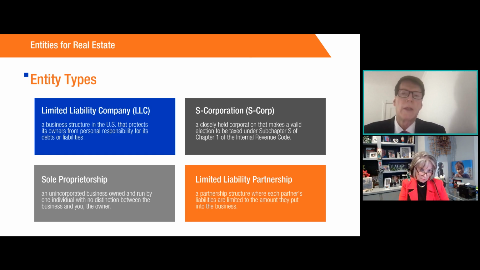What we do is we go ahead and we can form an LLC, and then we make an election to be taxed as an S corporation. So we can split up the profits any way we want. There's a lot less in the way of legal formalities with an LLC, yet we can still make an election to be taxed as the S corp and have that benefit with the Social Security taxes.